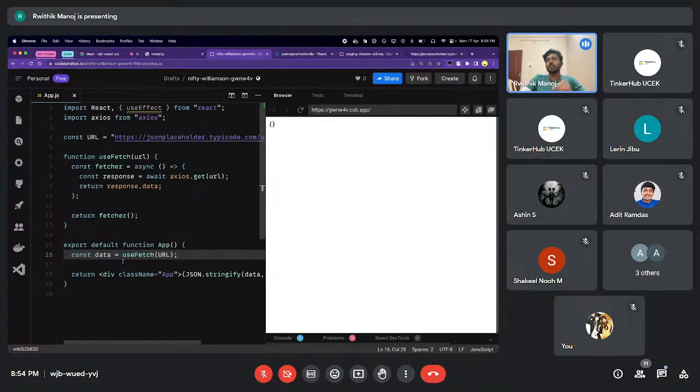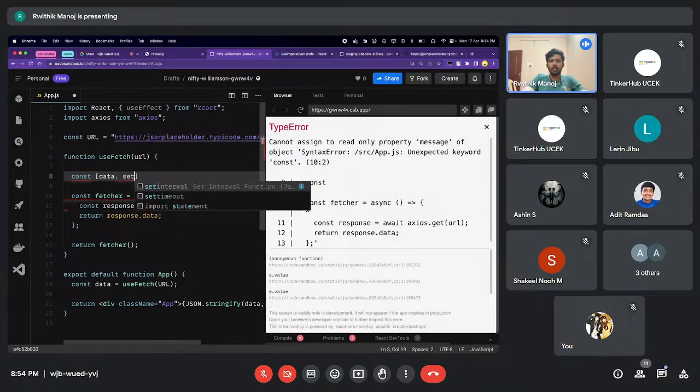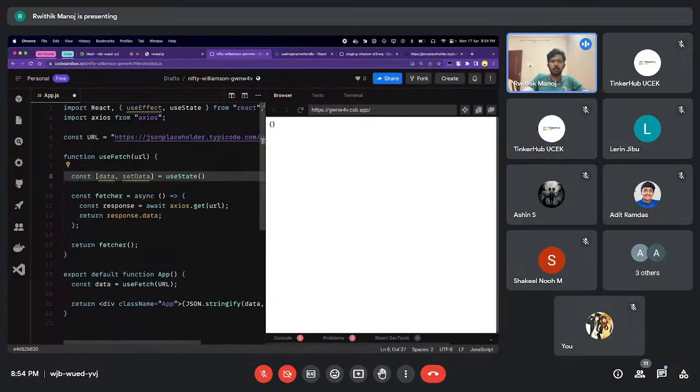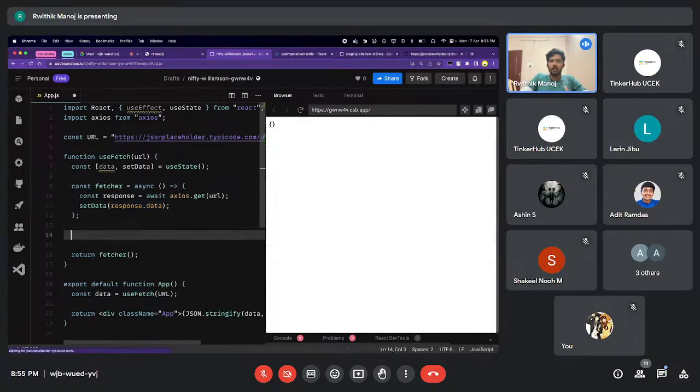The thing is, React does not know when to re-render. Ideally, it should re-render when the data is fetched from this API, but React doesn't know when to re-render. To solve that, we'll add a state inside this: const data, setData equals useState, and let that be empty initially. And instead of returning the response data, we'll set data to this.